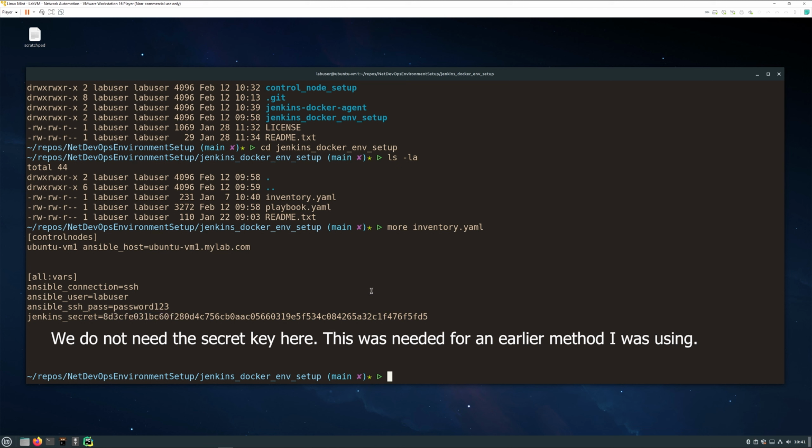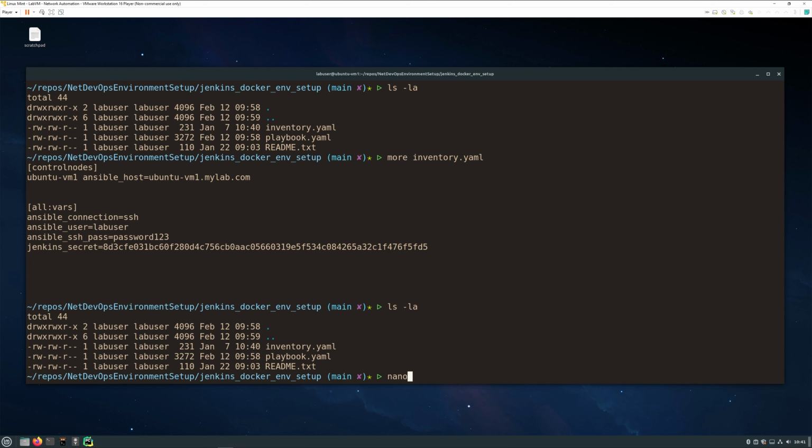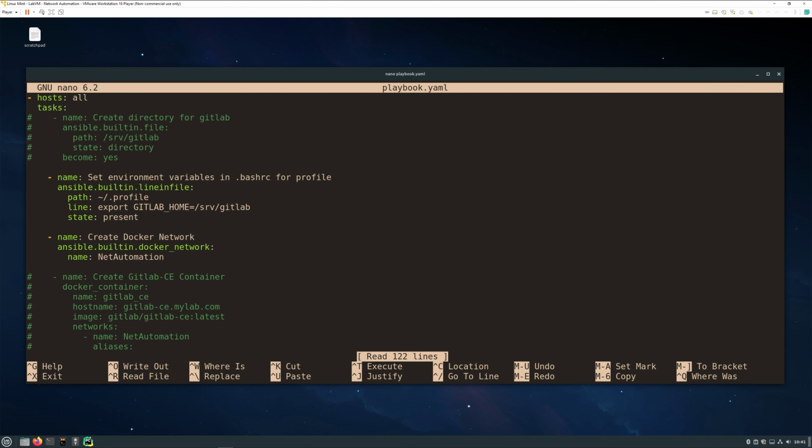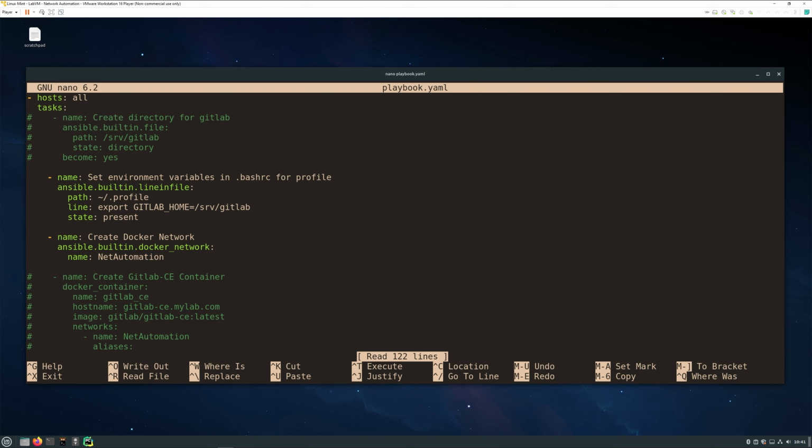This is the key that is used to, let me go through the playbook and show you real quick. The first thing this playbook does is set the environment variable for, actually I didn't need that. That was for GitLab.